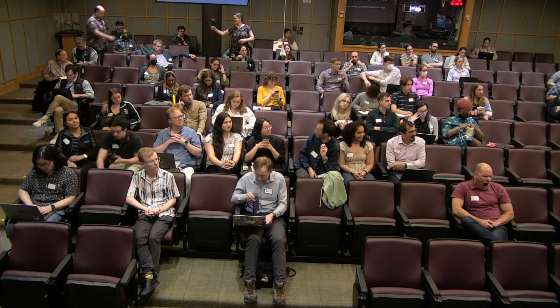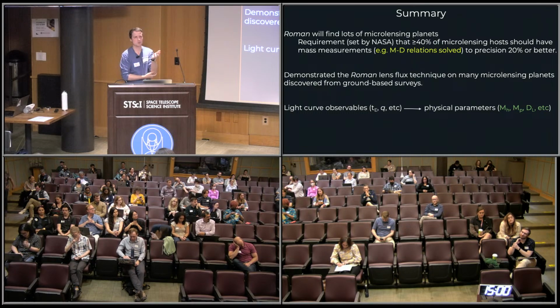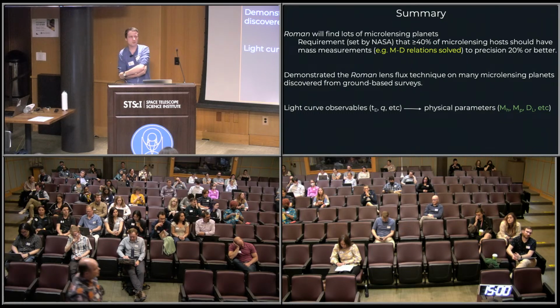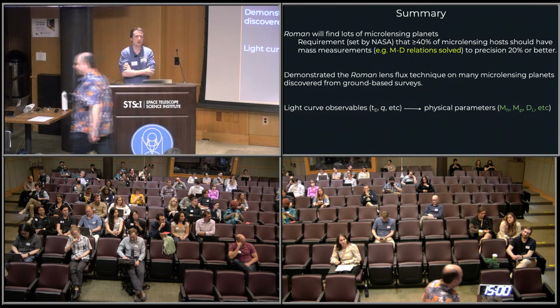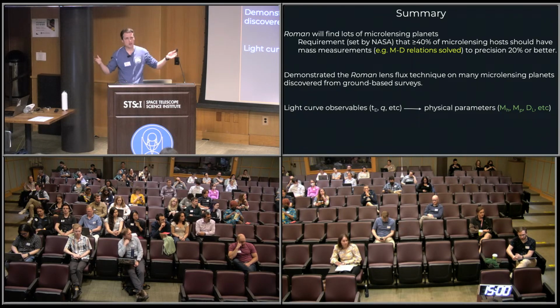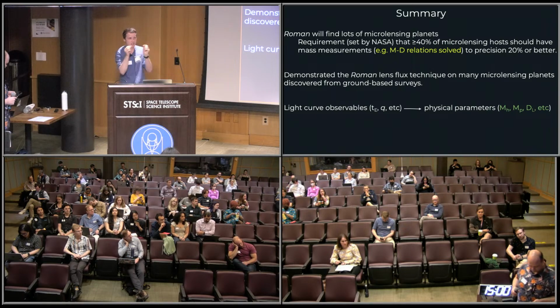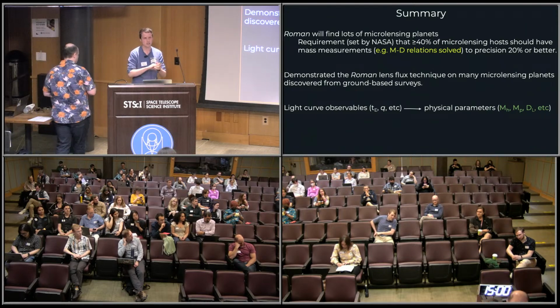Yeah, good question. The two scenarios that I showed require a little bit more time, several years. I would say it actually depends on the distribution of the relative proper motions. So for a lens in the disk and a source star in the bulge, the average relative proper motion is between maybe 3 and 5 milliarcseconds per year. A Roman pixel is something maybe like 100 milliarcseconds. So it'd be a fraction of a pixel in just maybe a year or something, but Roman will be 5-ish years long. I didn't show the most highly blended scenario, which actually uses this color-dependent shift of the centroid of the star, which can achieve much smaller differences that Roman can employ as well to get those mass measurements.